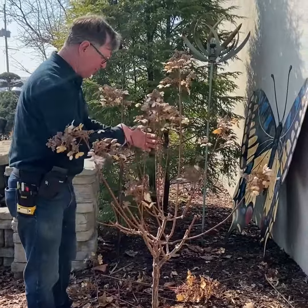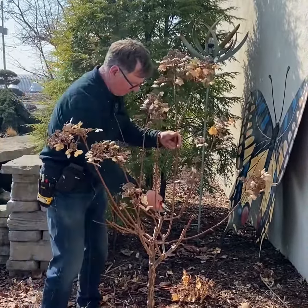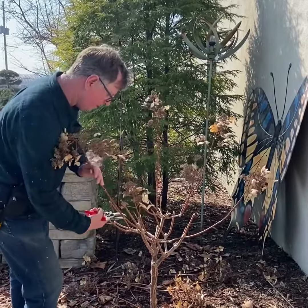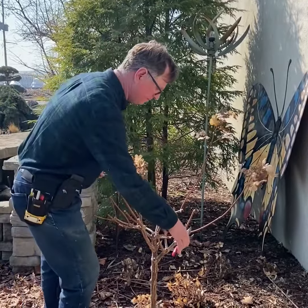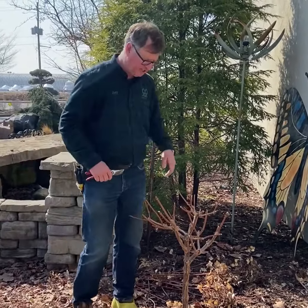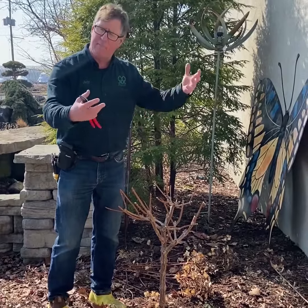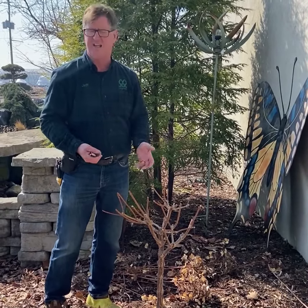So this one again is coming through the middle. Take it out. And that's ready to go for the season. And not much more to do. If it's prone to flopping, I'll attach some pictures to the video to show you exactly how to do it.